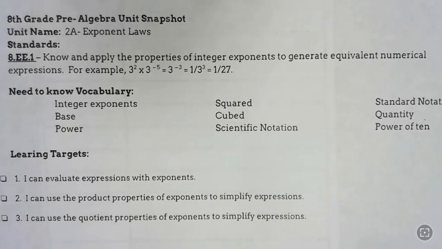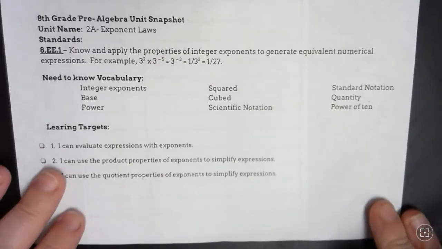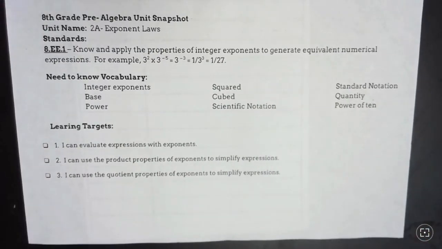All right. Hopefully you've all had time to glue that in. I just want to talk through this really fast. This is your unit snapshot. I started giving these to you so that you guys can kind of self-regulate what you can do, what you cannot do, and to see if you successfully are learning the content that you need to be learning.